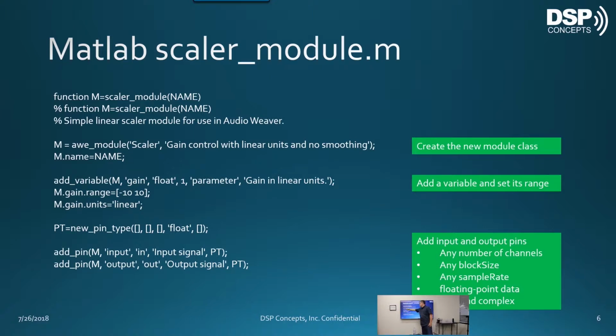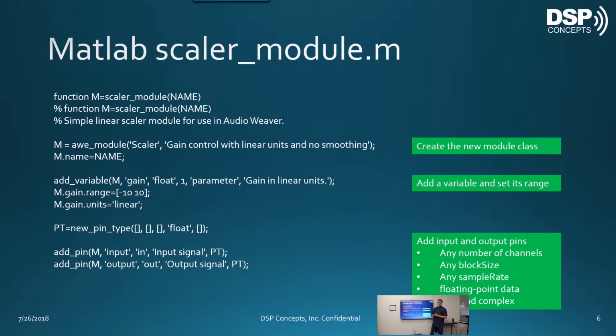What we do next is we create a module object, and we give it a class name. So this is going to be a unique identifier for this module, and scalar is going to be used in the generated file name, it's going to be used in the XML file name, and so forth. So this is called the class name of the module. And then you give it a short description. What does this module do?